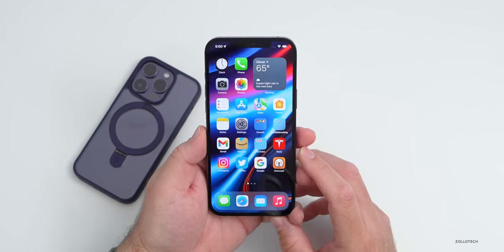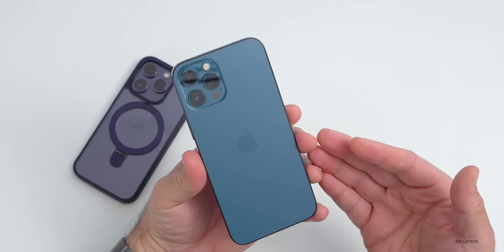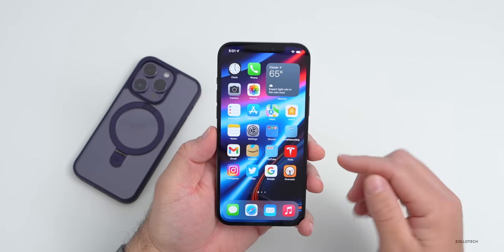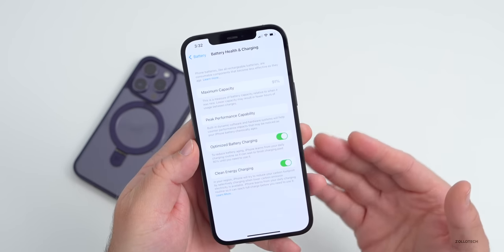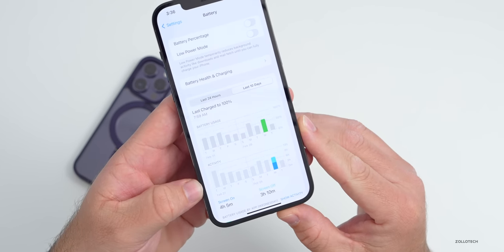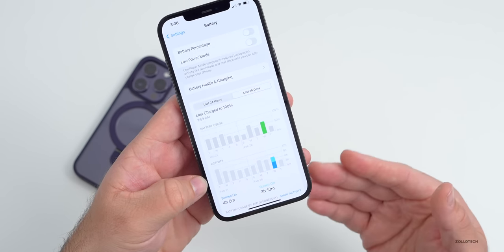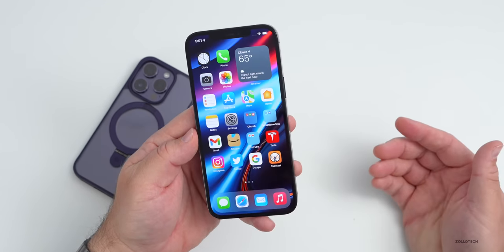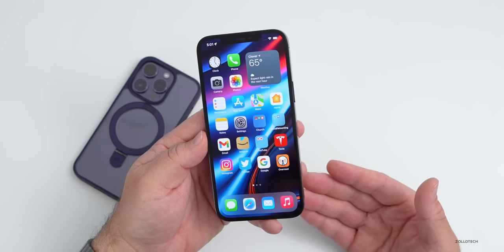As for battery life, Apple says 20 hours of video playback — three hours more than the regular iPhone 12. My brother, who uses a 12 Pro Max full time, has 91% battery capacity left after about a year. Yesterday he had 4 hours and 5 minutes of screen-on time with 3 hours 10 minutes screen-off, using about 60% of his battery, meaning he could get another 3–4 hours. At 91% capacity it gets him through the day, though he'd like something longer-lasting like the 13 or 14 Pro Max.